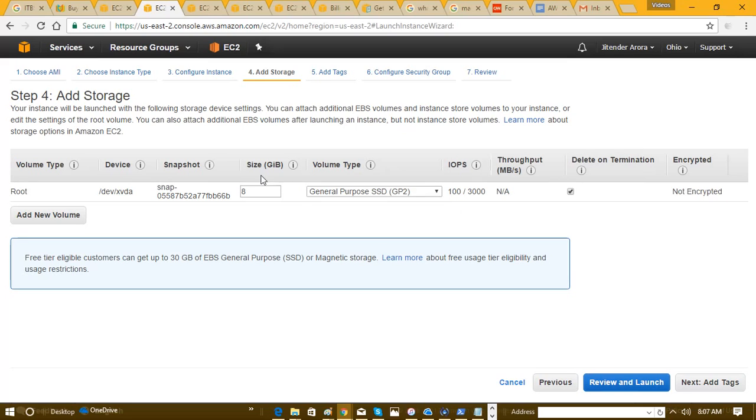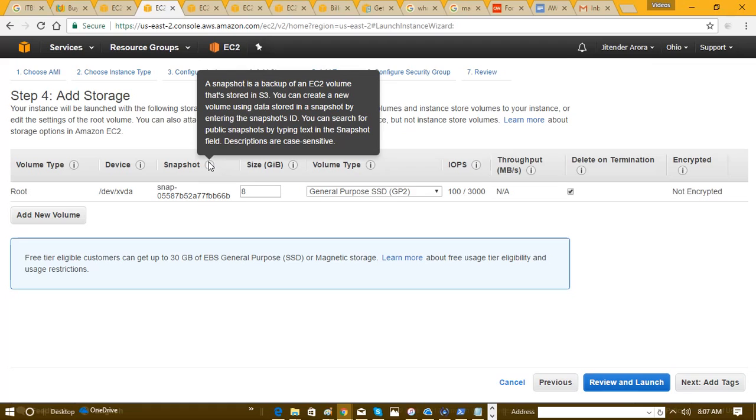All right, and they give you some details. The volume type is root, and the device type is going to look like this, and this is a snapshot. A snapshot is a backup of an EC2 volume that's stored in S3. You can create a new volume using data stored in a snapshot by entering the snapshot's ID. You can search for public snapshots by typing text in the snapshot field.